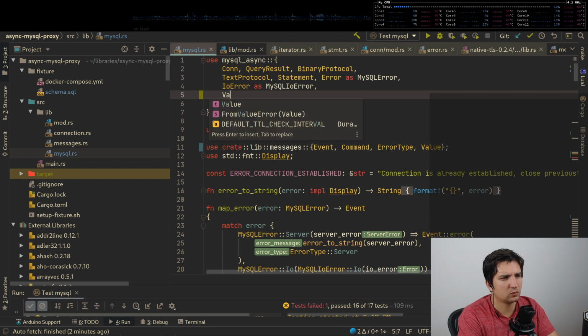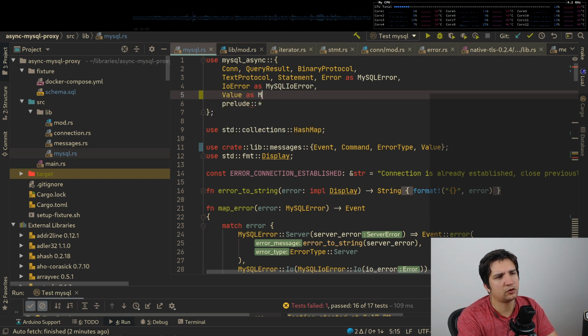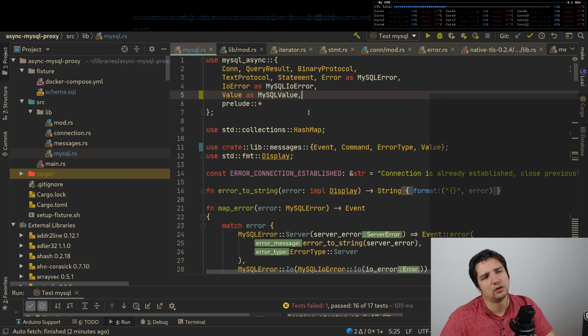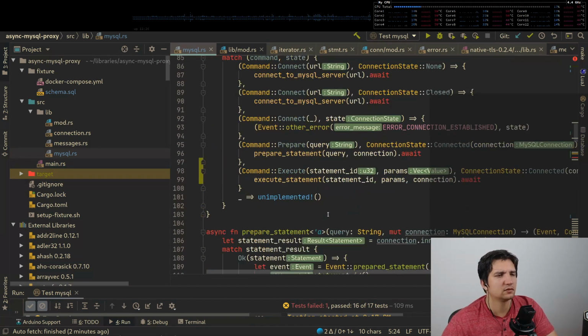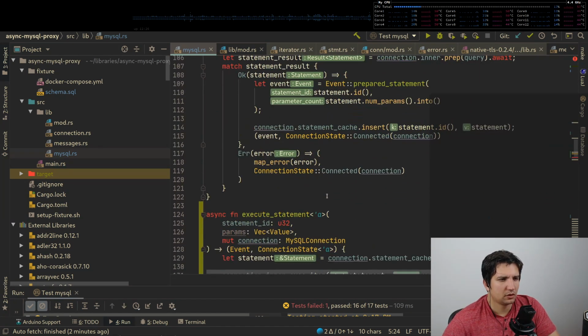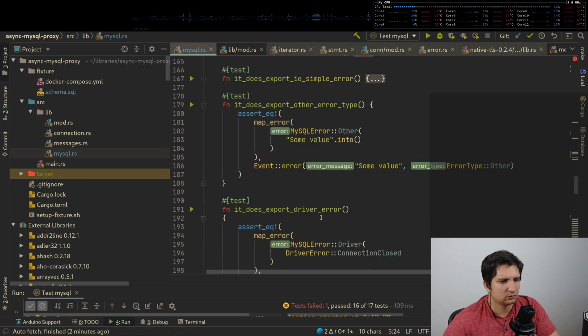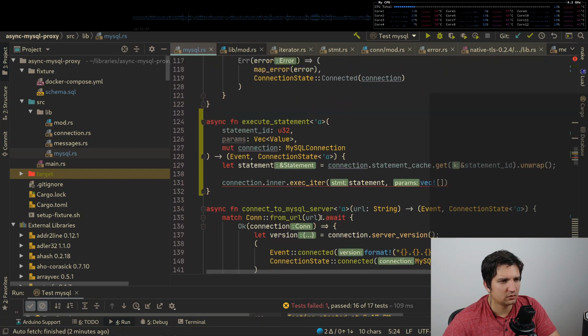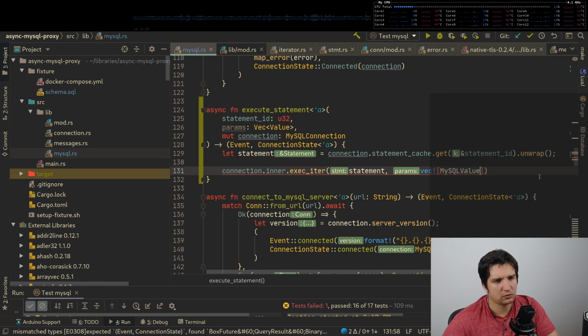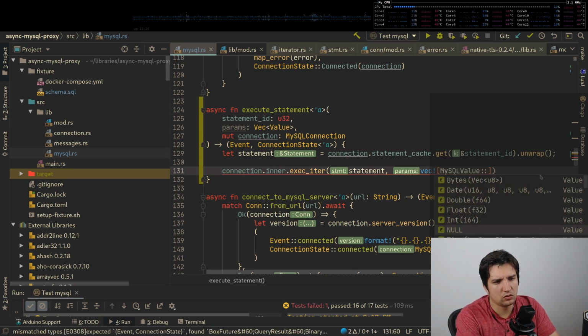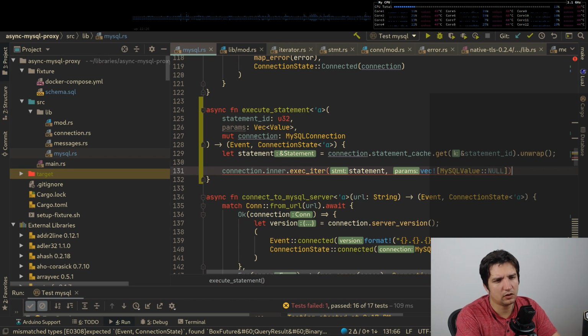I think it's value, and we'll import it as MySQL value because we also have a value enum ourselves that we use in our events. So okay, great. Here, where is the method? Okay, and here I'm just gonna specify MySQL value null. Great.